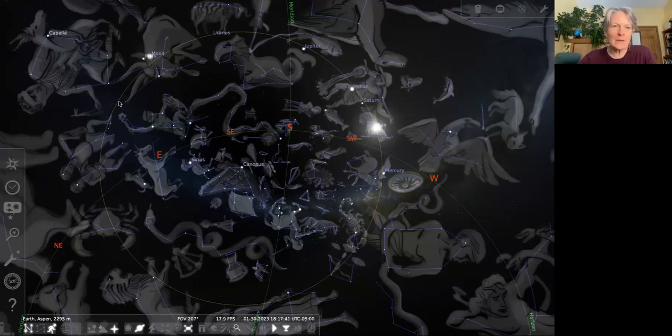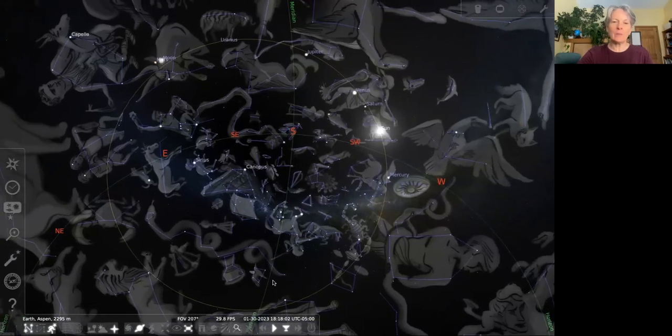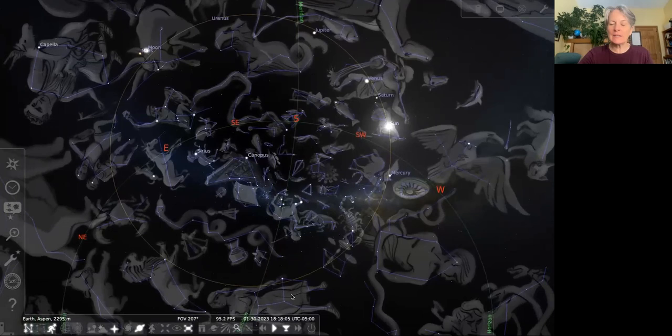Okay, so there was something else I was going to say, but I can't remember. Anyway, you can see the twins had just risen here. The crab will rise next. The lion here with Regulus, another royal star, will rise later. I'll scoot this up a little bit so we can see the priestess, the scales, and here's the scorpion and the archer, right? So here's the center of the galaxy, the thick part of the Milky Way, where on the other side here is the galactic edge.